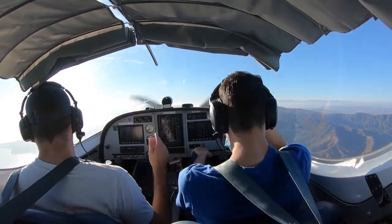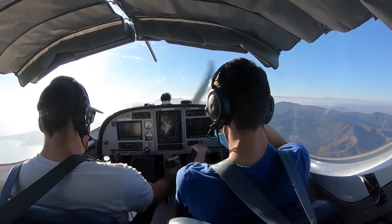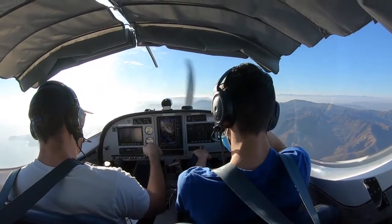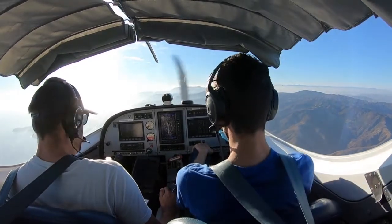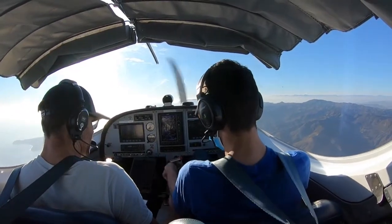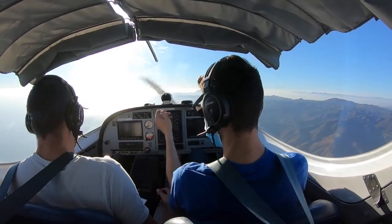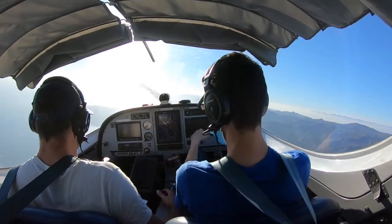Okay, so now for a checklist. Throttle cracked, choke off, carb heat on, fuel pump on, master switch on, crank to ignition. What happens? Nothing happened, but you skipped one key step. Put some fuel tanks. Yeah. Good. I'll set up my flashcards. Okay, put some fuel tanks. So just look down. It's 1, 2, 3, 4, and then switches. Yeah. Okay, cool. All right, so we're going to start to make a turn around here.